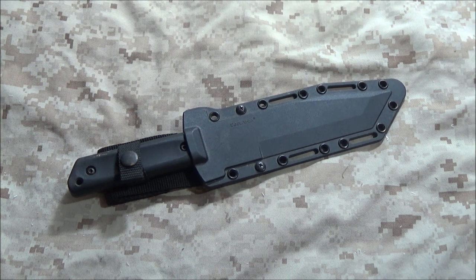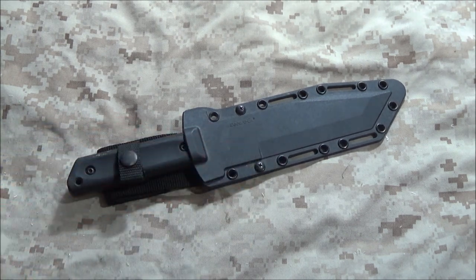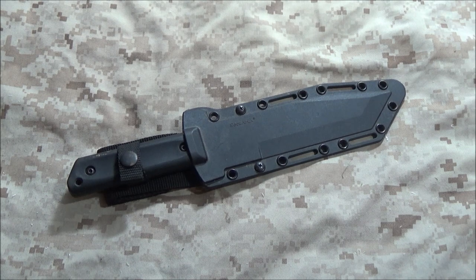Cold Steel has a lot of nice little demonstrations of what their knives can do, but one of the things that I actually heard is that they use basically a sharpening band or a sharpening wheel, which heats up the metal a little bit and can degrade the edge because they're adding extra heat. So whenever you heat up a blade, like in a fire, and then it cools down, whether it's slow or fast, you can degrade the metal depending on how the heat treatment was or the metal that you're using. The molecular structure of that blade can be compromised. I know it's getting kind of nerdy and nitty-gritty on the details, maybe unnecessarily, but that is something that people have brought up. So sharpening this with a stone and keeping it cool is probably the best idea if you want to use this for any serious role.